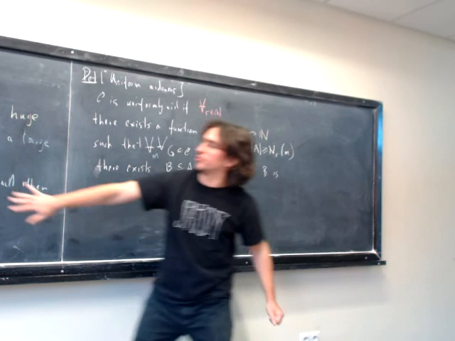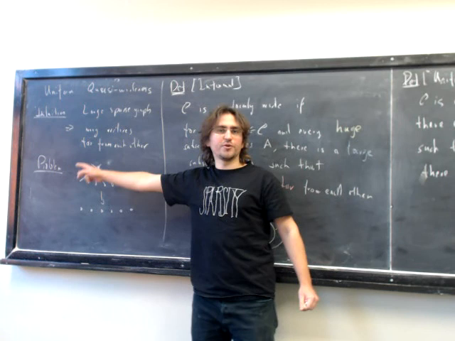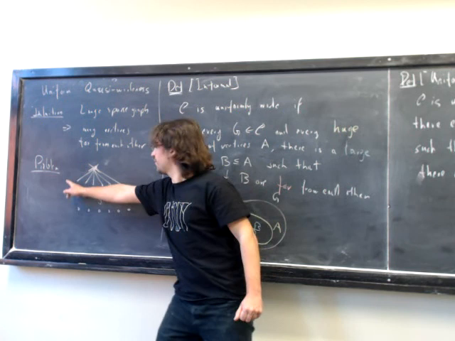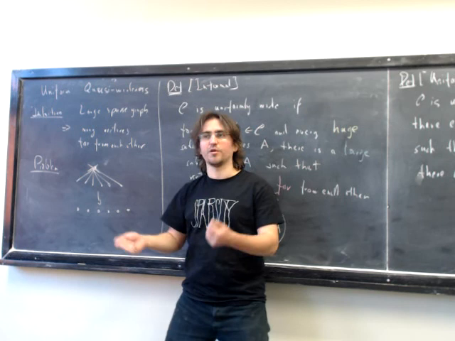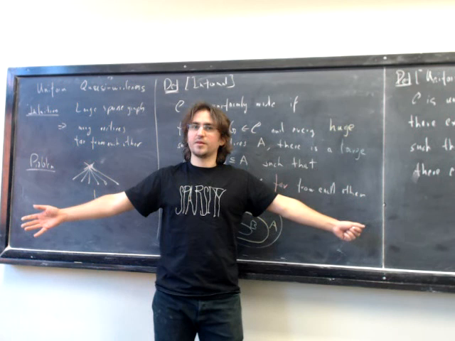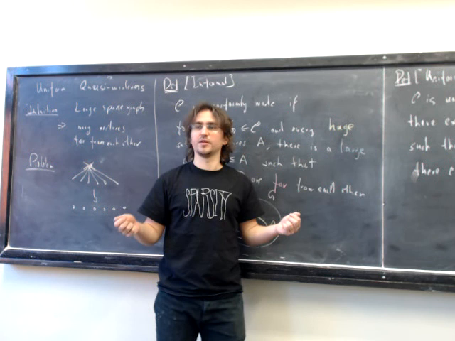As you see, stars are not uniformly wide. Because in a large star, I have a large set of petals where the vertices of the petals are pairwise at distance 2. So it is a huge set in which I cannot find more than one vertex in a distance 2 independent set.